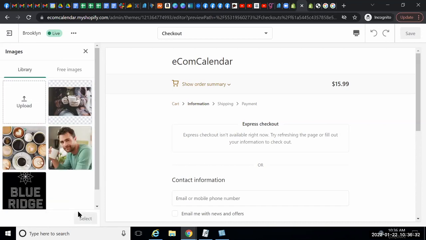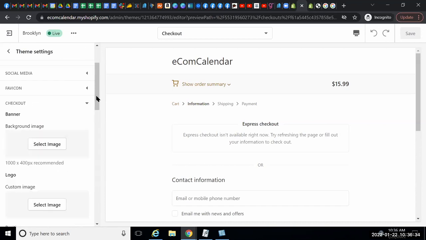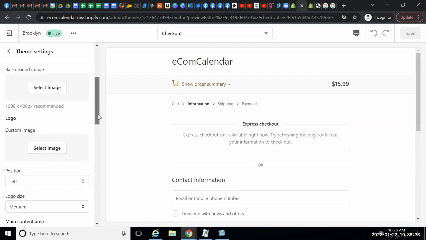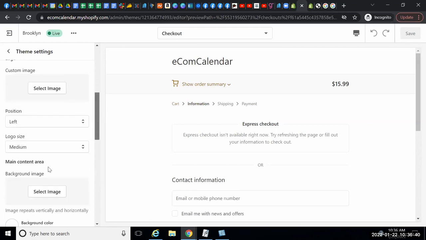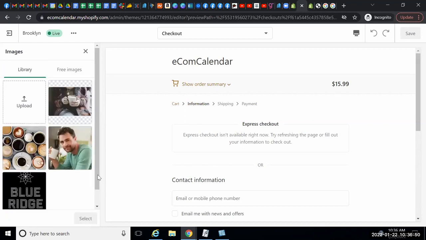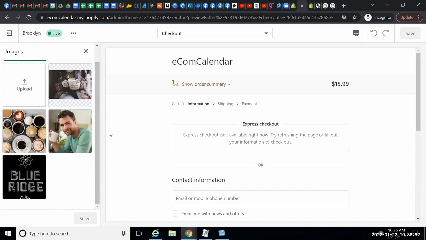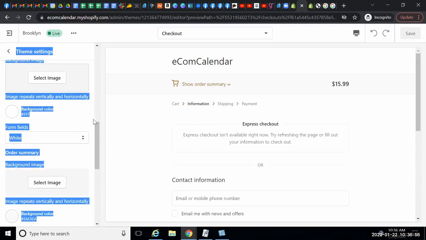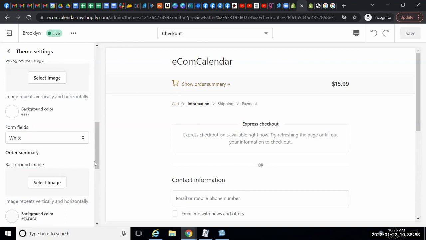So if there was a banner that I wanted to show up at the top, I can do that. So again, giving them the look and feel of when they bought from the store, this all looks the same. And then any background image behind this purchase, right now it's all white, but if I wanted to add a background image, I don't know. Okay. None of these make sense to add, but you can add a background image if you wanted to.